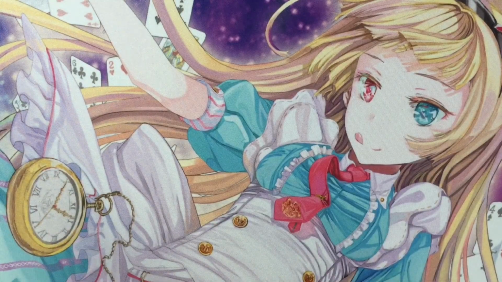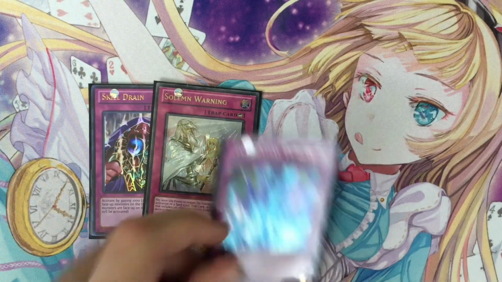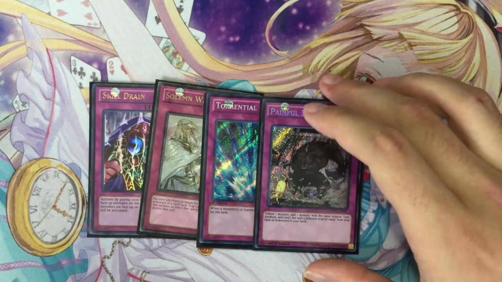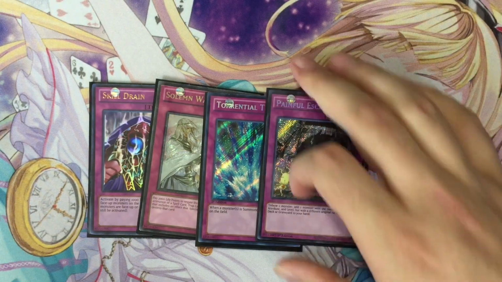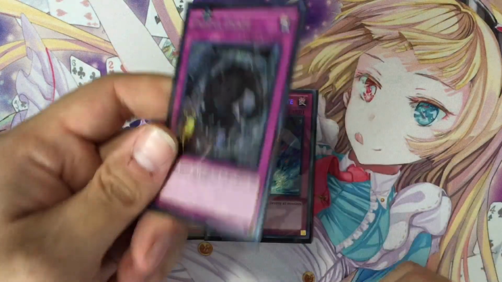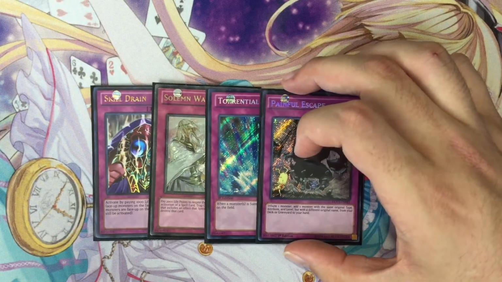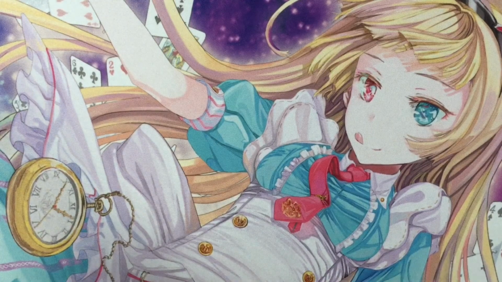So now for the 1-ofs, I run 1 Skill Drain, 1 Solemn Warning, 1 Torrential, and 1 Painful Escape. Painful Escape is, in my opinion, definitely a very good card as a 1-of. It definitely helps you to cycle through and do combos like you need to. It'll also add you back your tour guide, but anything more than 1, in my opinion, is just cloggy. It definitely will clog your board up very heavily with more than 1, so in my opinion, 1 is absolutely perfect. Now to the extra deck.